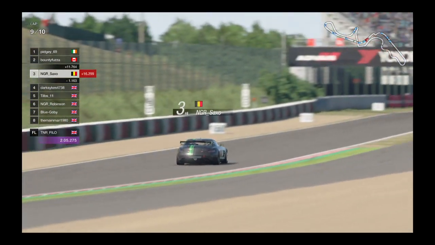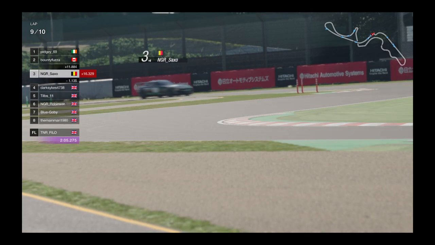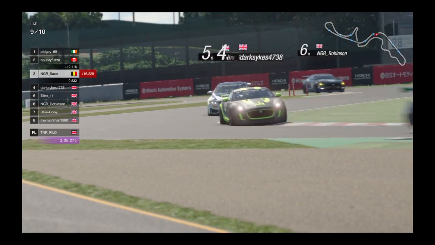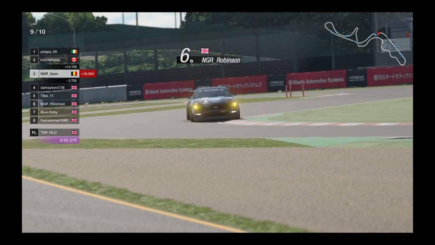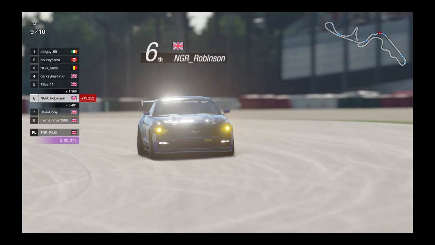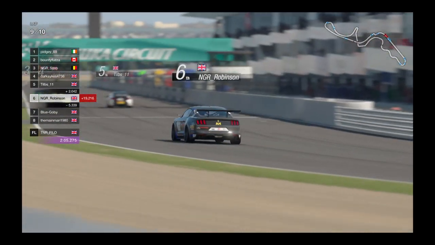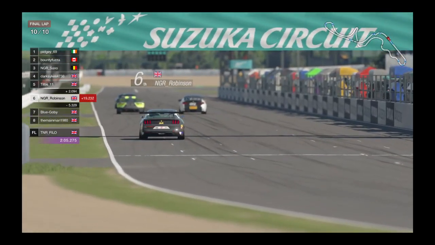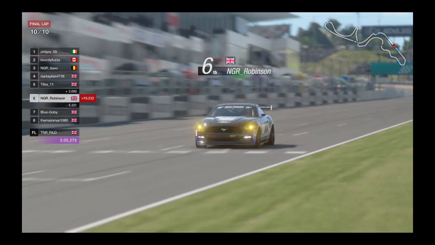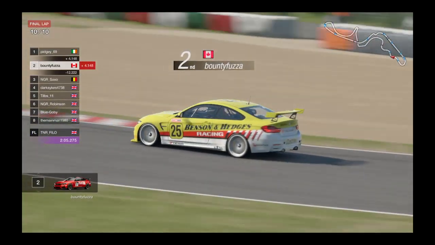This was the corner that Mr. Saxo went off last time, which cost him a lot of lead time over fourth. He gets through it smoothly this time. And Joe Robinson, though, is not done yet. There's still one lap to go. Robinson dropped down to 6th after getting into the dust, but top 5 is right in his windshield. And then Joe Robinson on this final lap makes something happen.